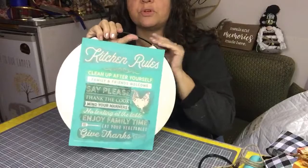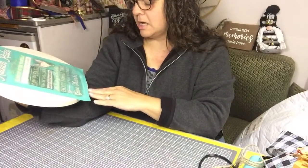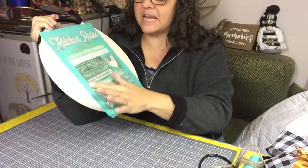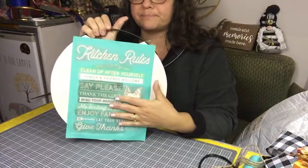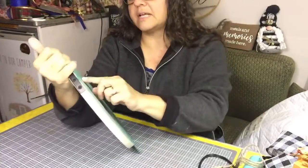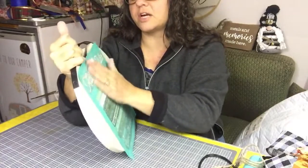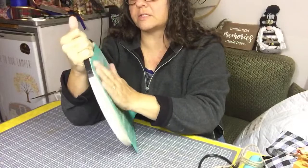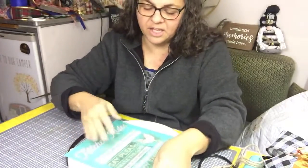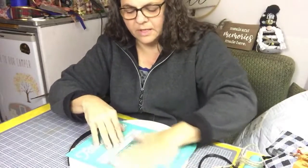This is our Kitchen Rules transfer. It was our September or August Club Couture, and I have to say it's one of my favorites. I've done a door tag type of thing, and I've done a few other projects with it. I like it. I think it's really pretty.